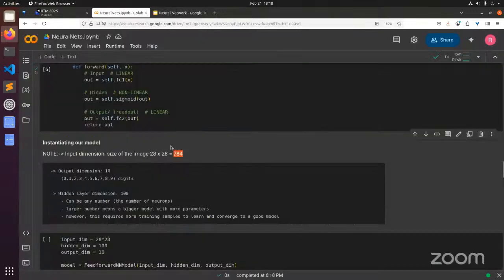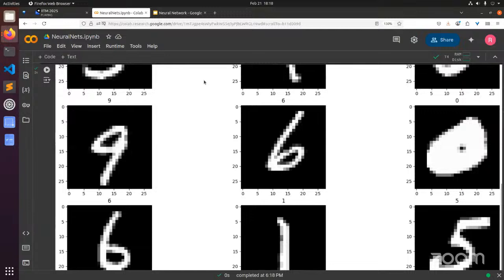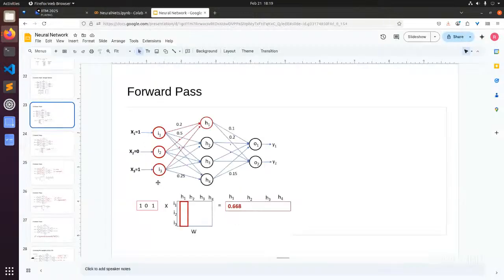So single image of say 9 is a 784 dimension. It's a 28 cross 28 image. So you can see there is 0 to 28 here, 0 to 28 here. So this is a 28 cross 28 image, and there are 784 such pixel points. So 784 points, that's the input to this neural network, 784.